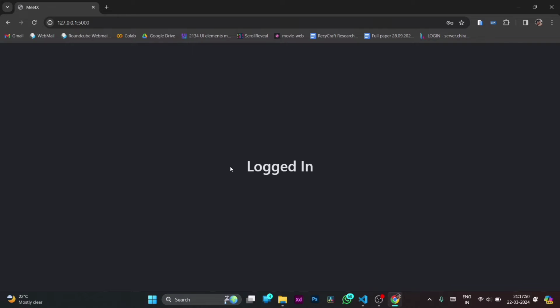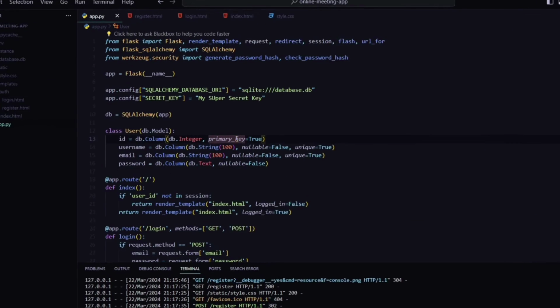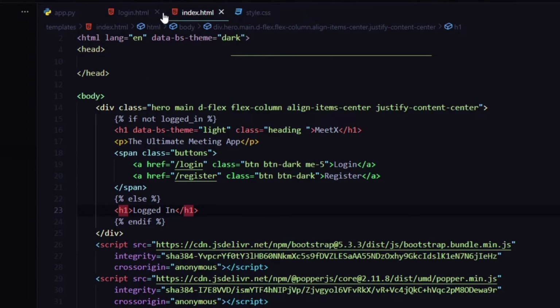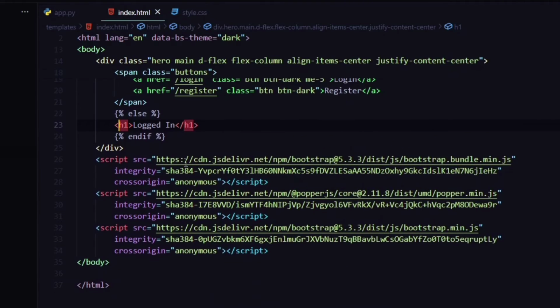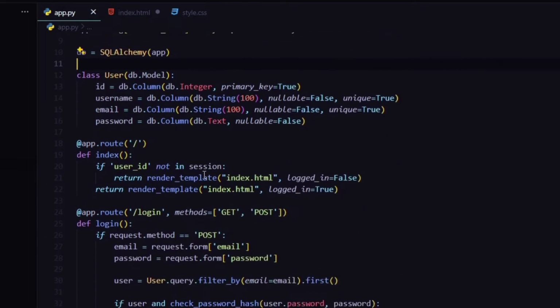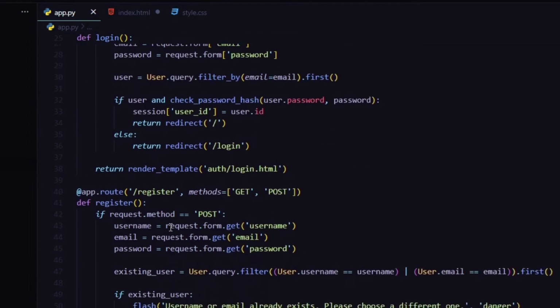So now as we're logged in, what we have to do is we have to show something over here. Let's just clean this code area. All right. Now as we're logged in, instead of this, we have to provide something to operate this meeting app, right? Okay, so for that, what we're gonna do is instead of this h1 tag, we're gonna write this HTML code over here. All right. Now it has this card class, and inside this card we have this current_user.username, and for that we have to get the current user.